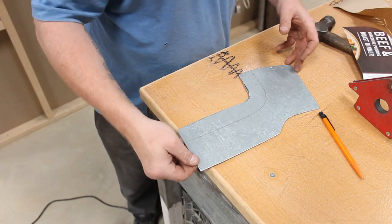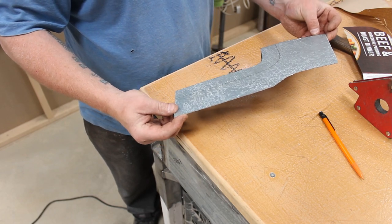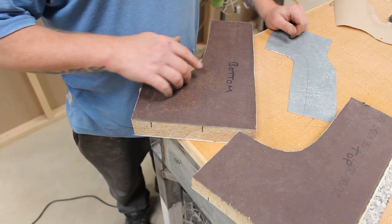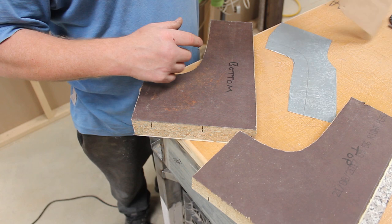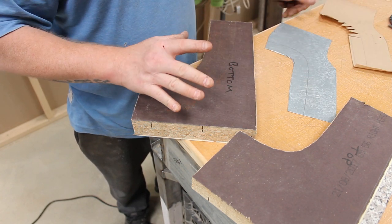Like that. So I don't know whether that comes up, and it does come up. So yeah, just simply draw it around. Now let's get it in the buck. So you can see I've marked these top, bottom, and then on the actual template as well, I've marked it up. There's a genuine reason for that.